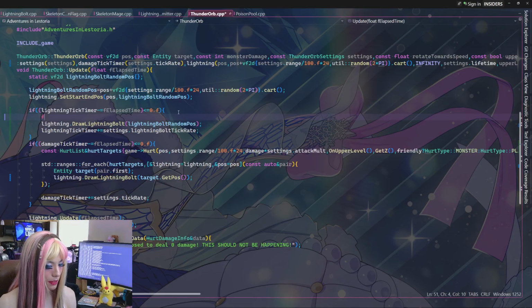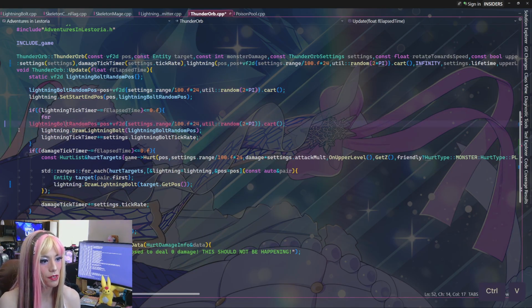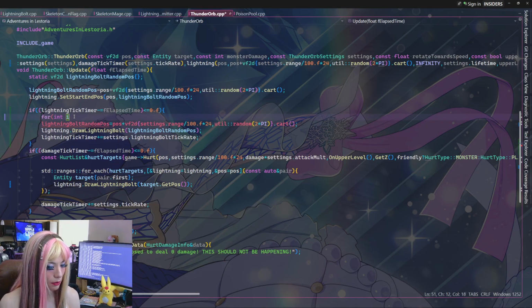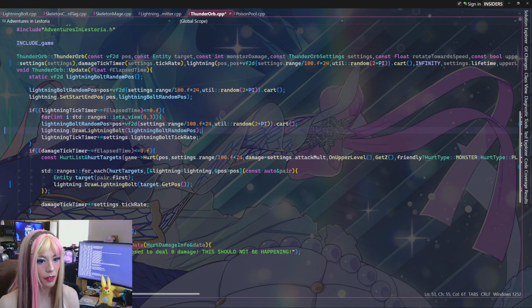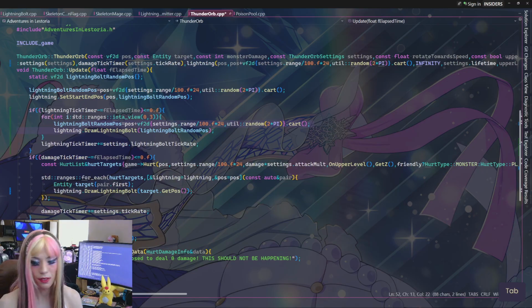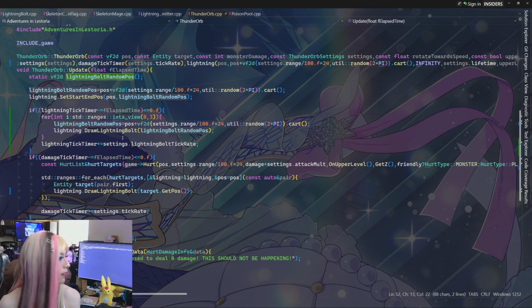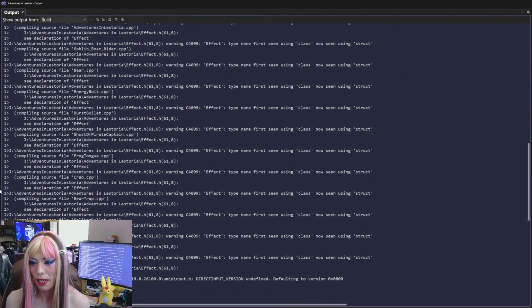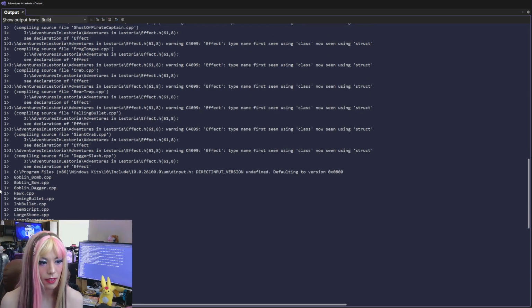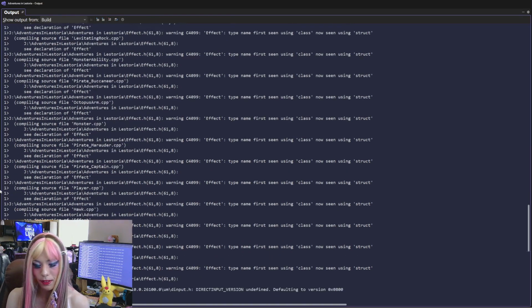And then we have to loop it because we want to do it 3 times in a row, but we want to randomize it each time. So the lightning bolt position is going to change randomly each time, and we will iterate 3 times. So standard ranges iota view from 0 to 3. Only increase the tick timer back once, and we should be okay there. I think that's all we have to do for that implementation. Essentially, it will look the same, but at the very least now, we have more control over the actual lightnings going off in random directions. So I think I'll like that a lot better.